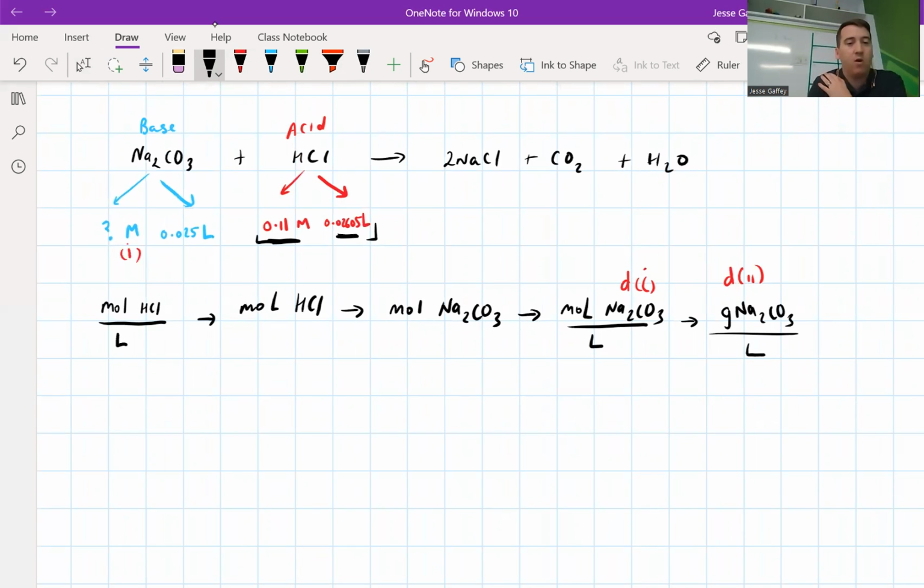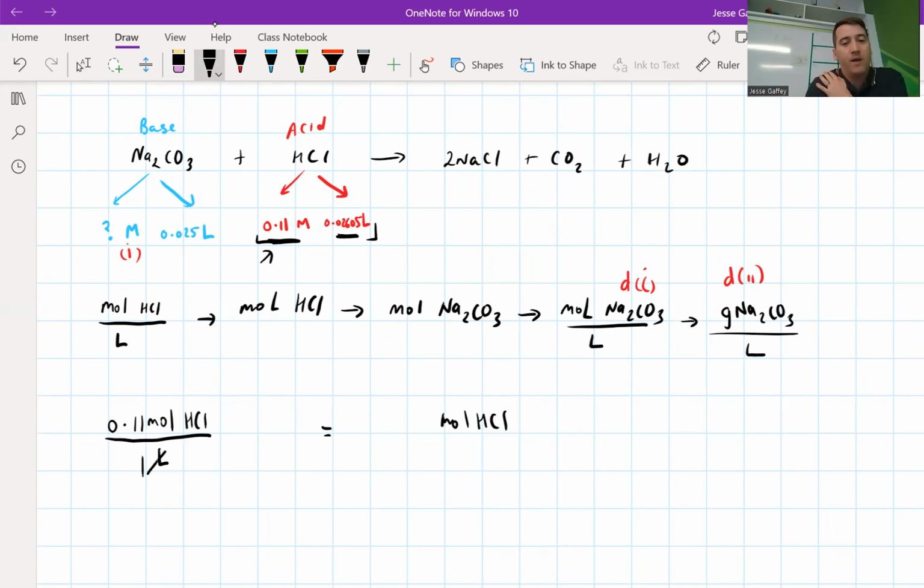All right, so let's begin with what we know. How much HCl do we have in moles per liter? Well, we know from laying out our question that we have 0.11 moles of HCl in every liter. It's up here. Molar means moles per liter. And we want to get how many moles of HCl was used. The way we do that is get this one liter to cancel out.